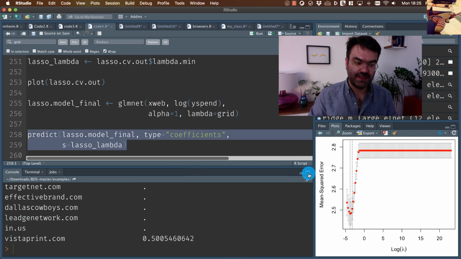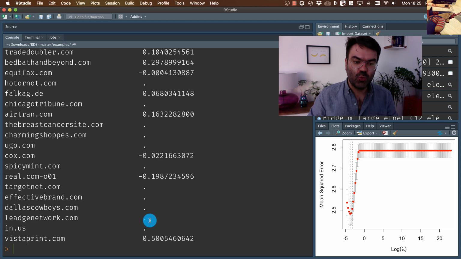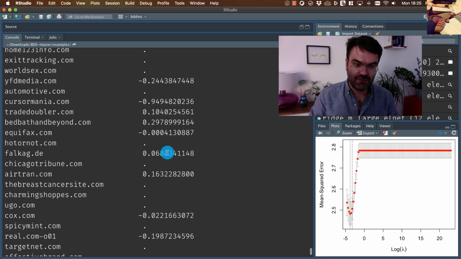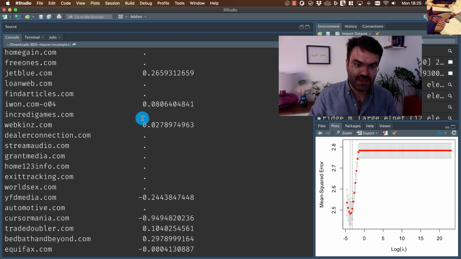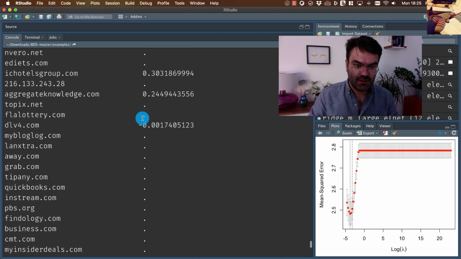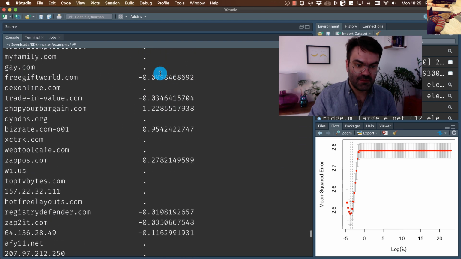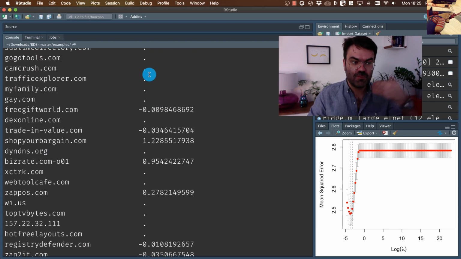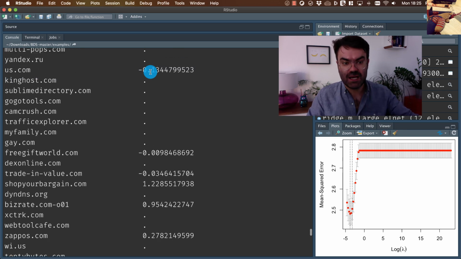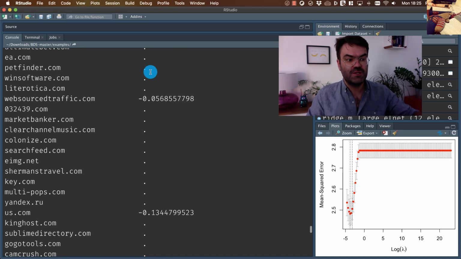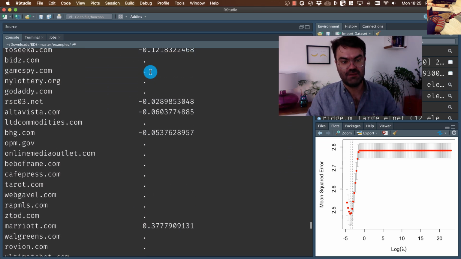Okay, and now, in contrast to the previous method using ridge regression, we see that here there are many parameters which are shrunk to 0, so they are not estimated at all.